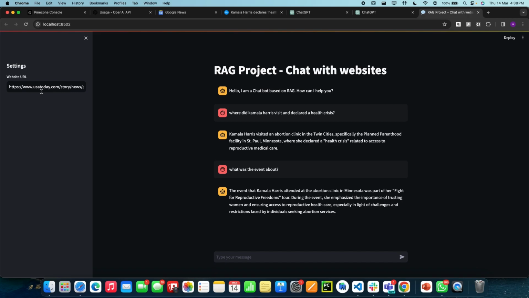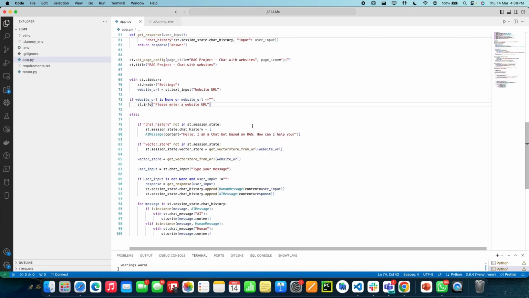Only after the website is initialized. And what we do is initialize the chat history and we also make sure that the vector store is present, and the vector store we make sure to get the data from the website URL and put it in this vector store.